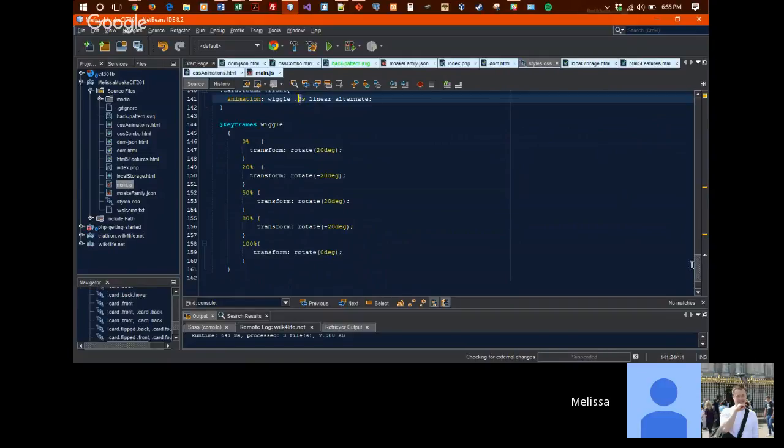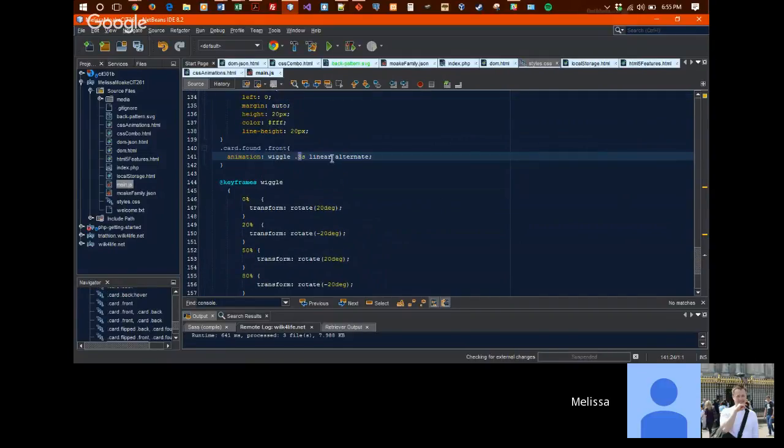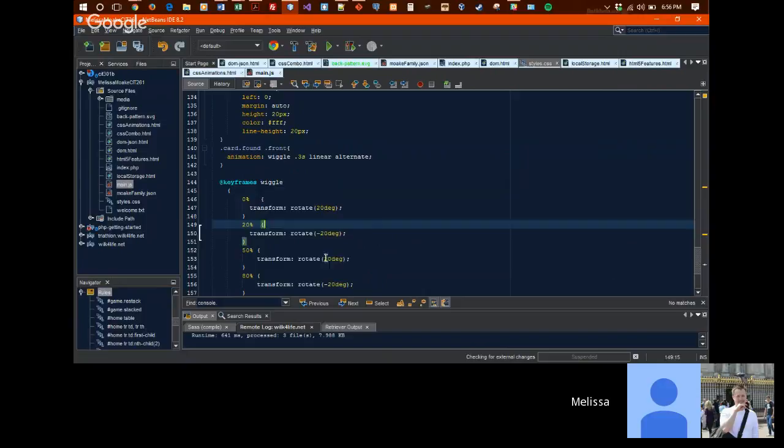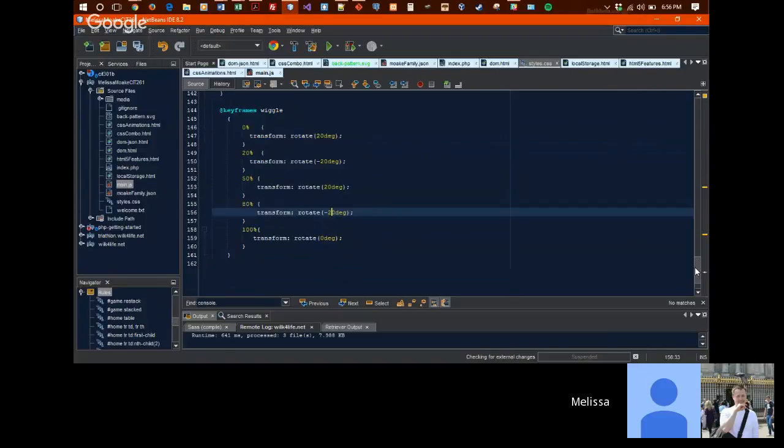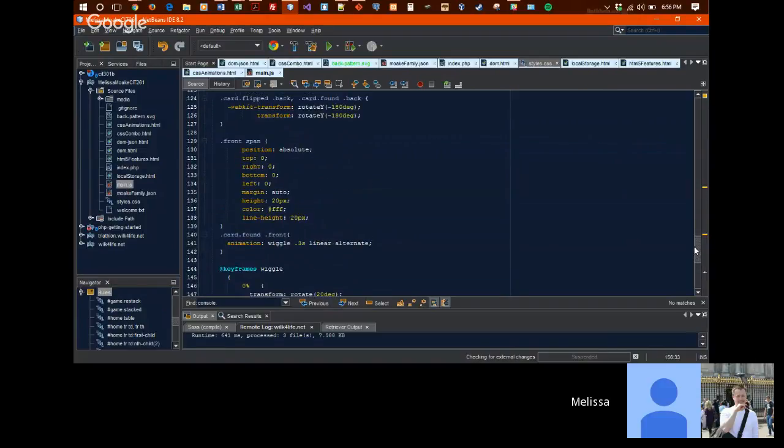And it's 0.3 seconds, so it's really quick. And it's linear so that it's not slow in, fast, and slow out. It's just fast, fast, fast, fast. Very cool. I alternate it, I don't know if I need alternate exactly because I already kind of alternate it here, but it just kind of shoop, shoop, shoop, shoop, makes it so that it moves back and forth nice. Wow.